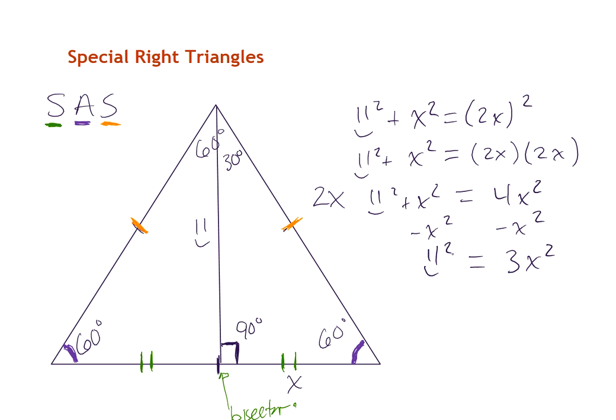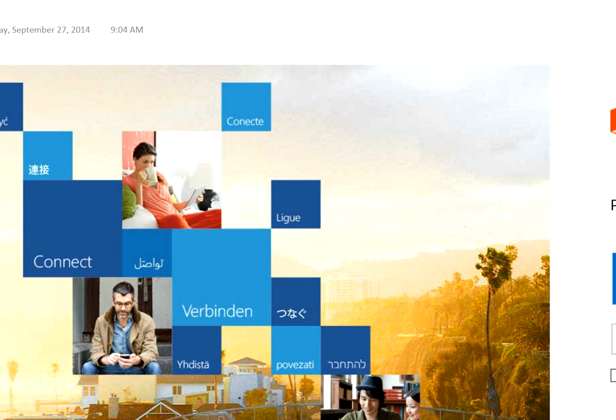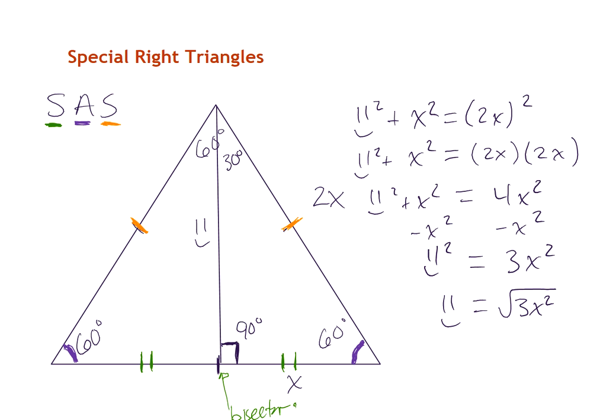If I take the square root, principal root of both sides, I get that smiley is equal to the square root of 3x squared. And of course, x squared is a perfect square. So if I take the square root of x squared, I just get an x, so that can come out front. So this is x times the square root of 3. This is the length of the longer leg. So I can go ahead and now replace this with x times the square root of 3.